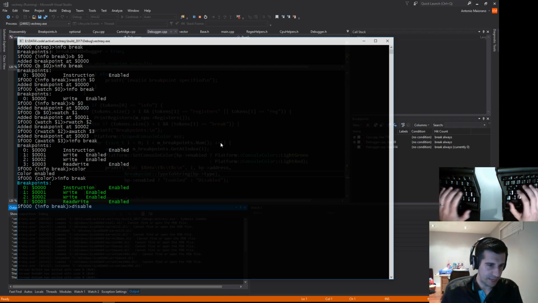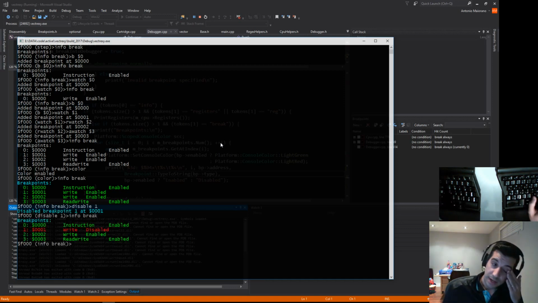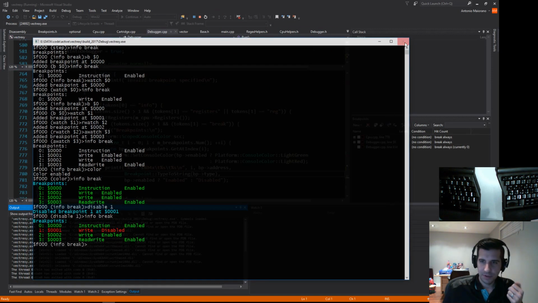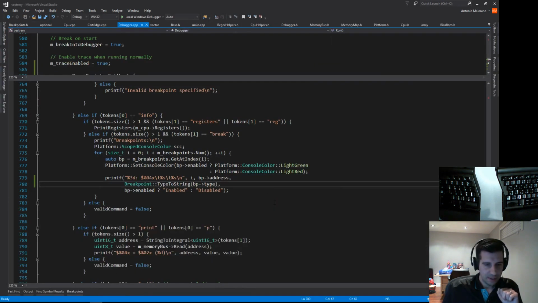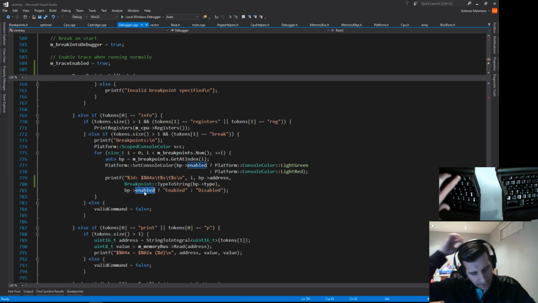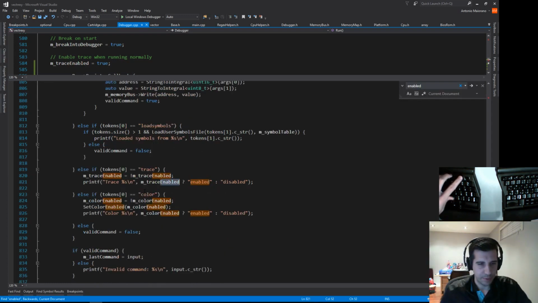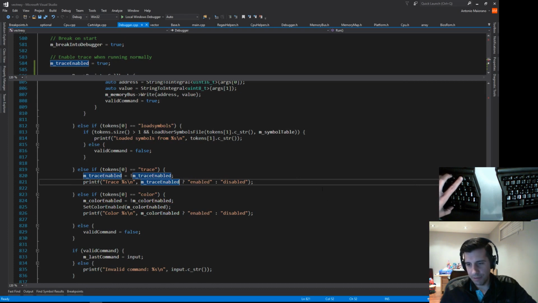But this allows me to say, like, disable 1, and then you see it's even red, just cute with the coloring. And actually, I don't even think I'm respecting the enable/disable stuff. I was thinking about that, things that would be nice for my breakpoints. It would be nice to have some helpers when I get breakpoints to say, oh, just get it for me if it's actually enabled, type of thing.